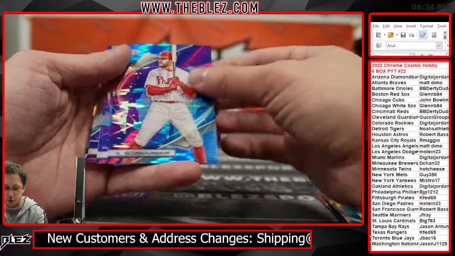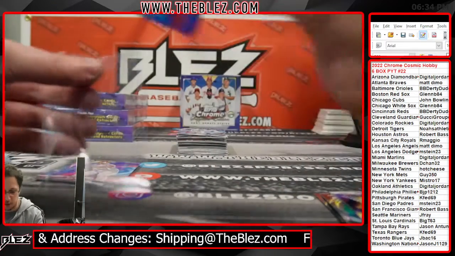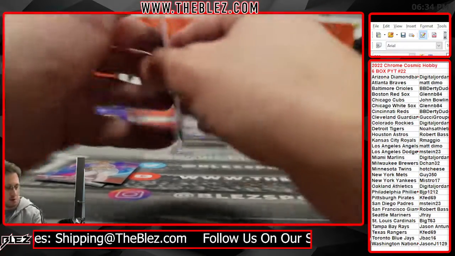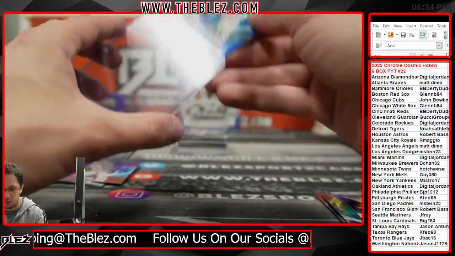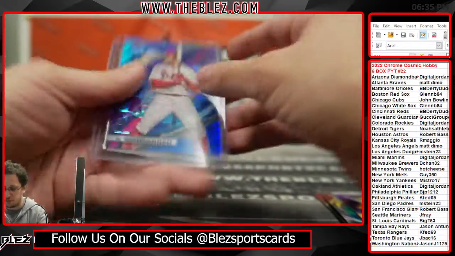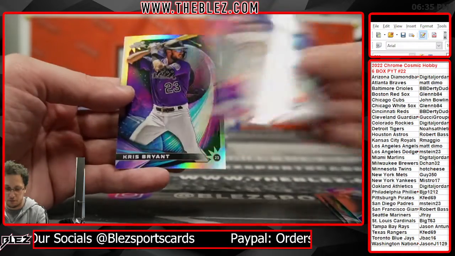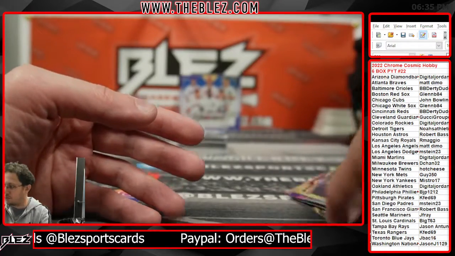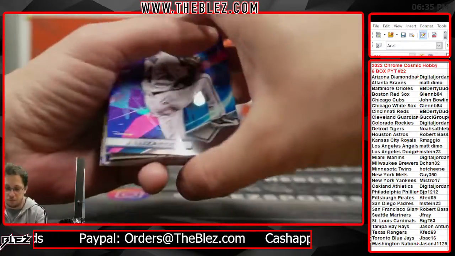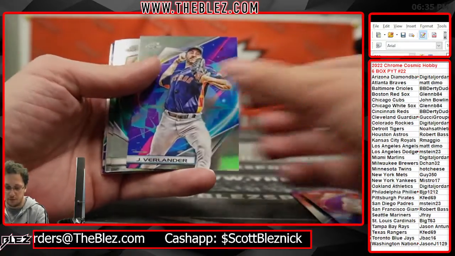A blue of Schwarber. It's to 99 on the blue. 10, or no, number 1. Excuse me, 1 out of 99. First in the print. What number is Schwarber? Was he 4 or 1? What number is he? Bob Newt, rookie.